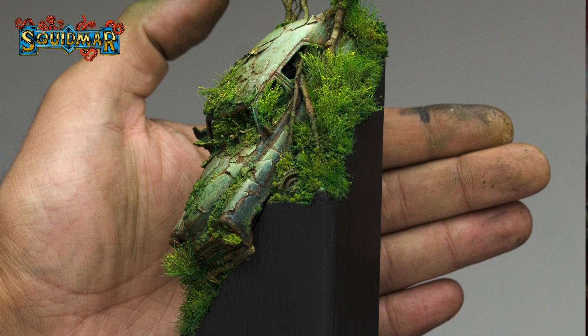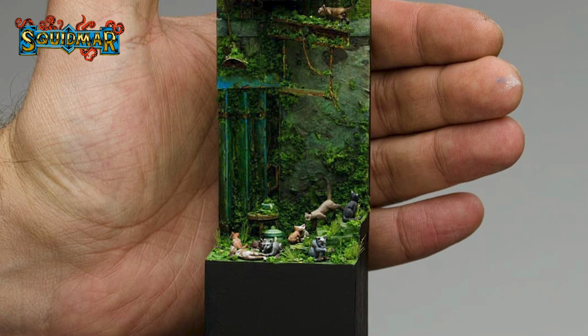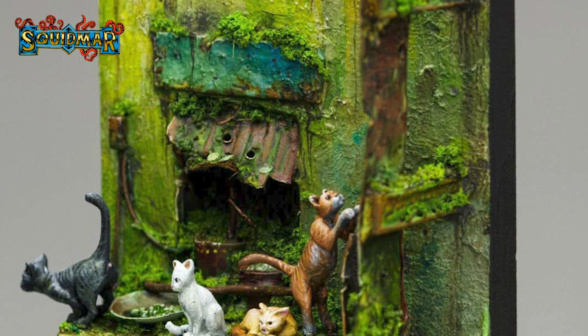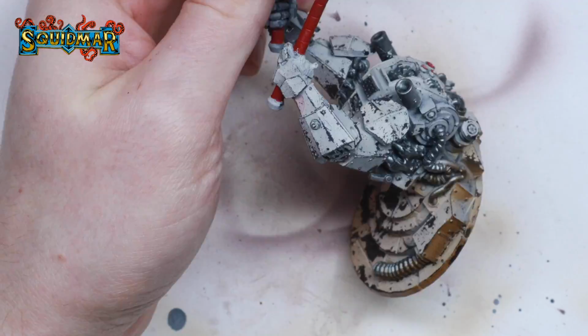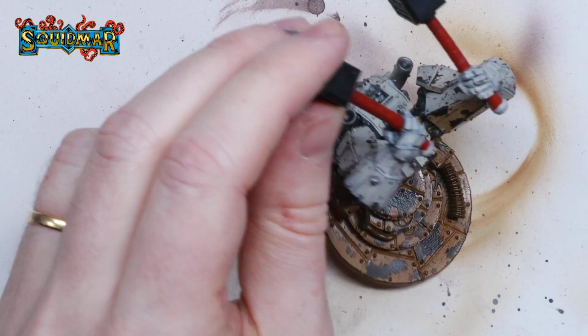So if you want your miniature to have more of a green oily tone, kind of what Roman Lapat had on this one, you can do the same step but using a dark green oil and thinning it down rather than using this streaky grime. But for this one, we're obviously using this AK Interactive Streaking Grime, and I spray this through the airbrush, covering pretty much the whole miniature with this.